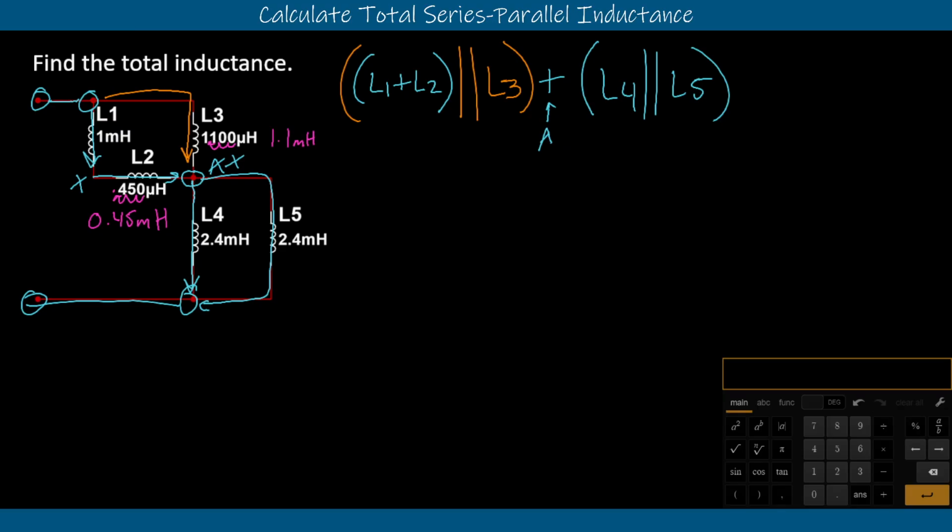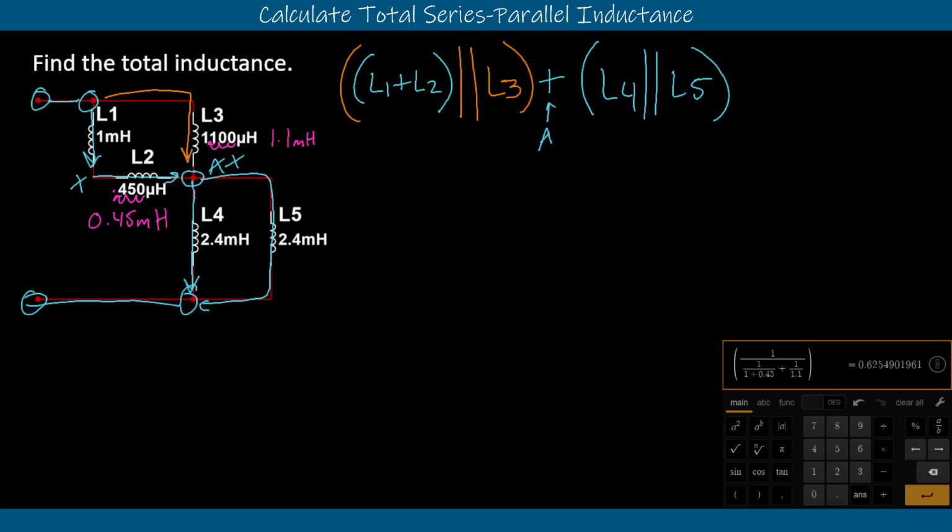So now we'll open two parentheses. We'll open a parenthesis here and do our 1 over 1 over equation. In the first part, we want to make sure we add L1 and L2 first. So we'll put both of those on the bottom of this parallel here. We'll say that we have 1 millihenry plus 0.45 millihenries. That's the series combo of L1 and L2. And we'll put that in parallel by saying plus 1 over the L3 value of 1.1 millihenries. That closes off our orange parenthesis there, ending the first top half of our circuit.